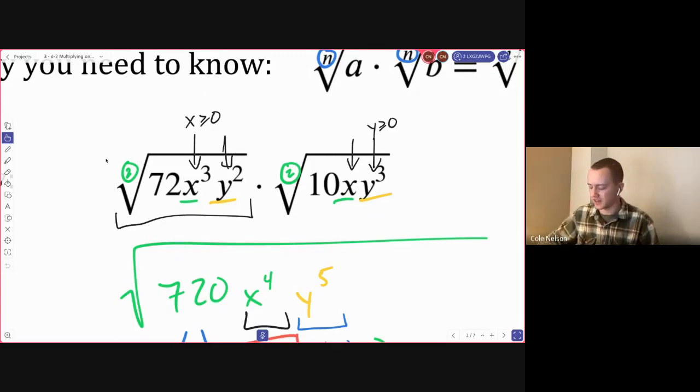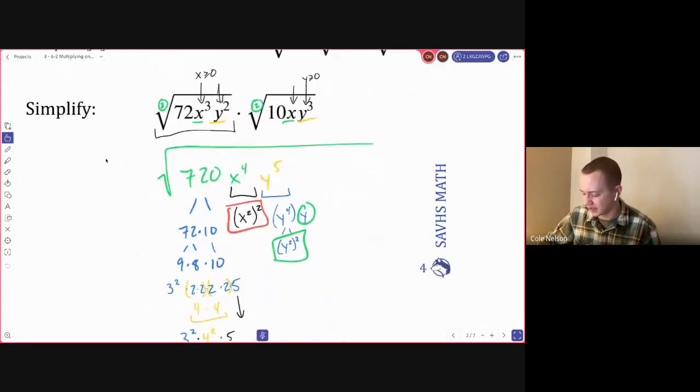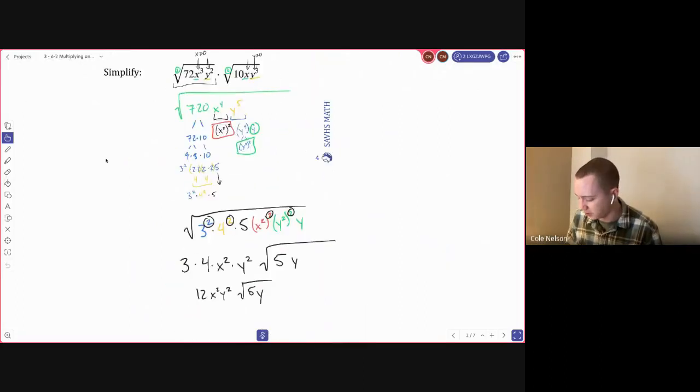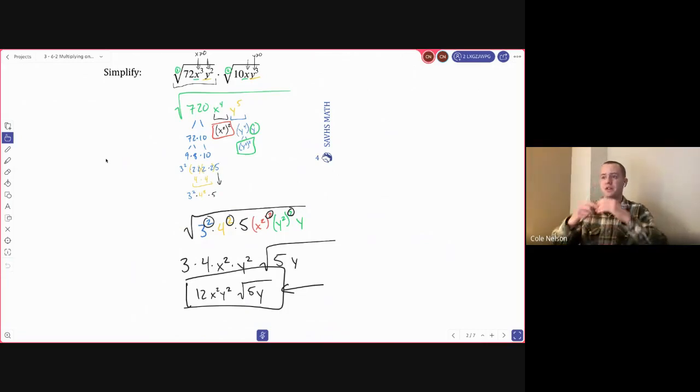Now, these domain restrictions, the thing that I'm talking about right now, is a little bit less important. What I really need you to be able to get to is this spot right here. This is really the key part of this, talking about what values you could put in or could get out of x and y. It's a little bit less important this year, but it is going to be something that you're going to be dealing with in pre-calc. So I'm just kind of trying to prep you a little bit for that too. Really, if you gave me this as your answer right here, I'd give you full points this year. That's fitting my expectation for what you can do on this learning target.